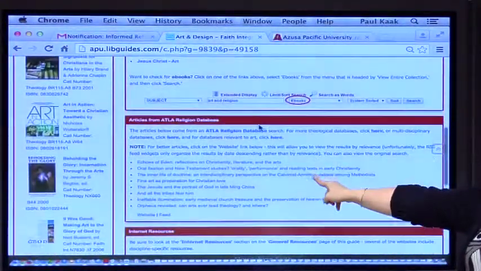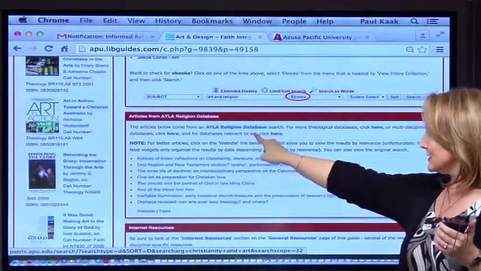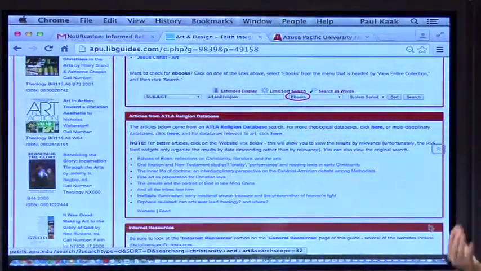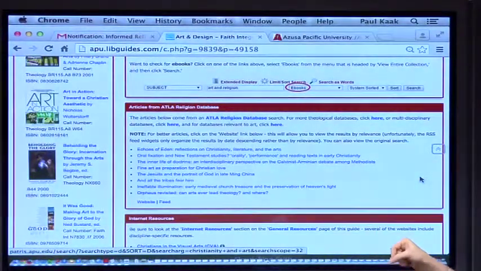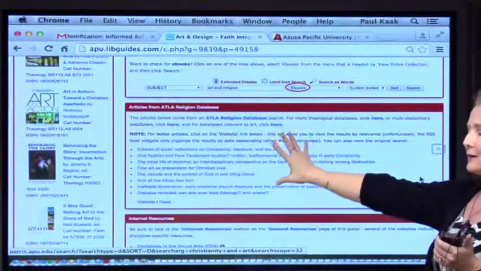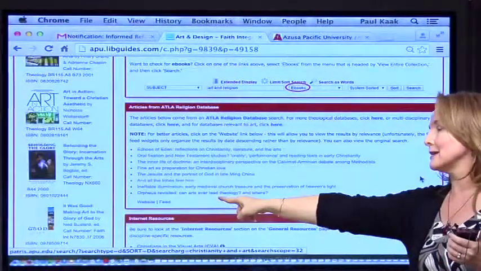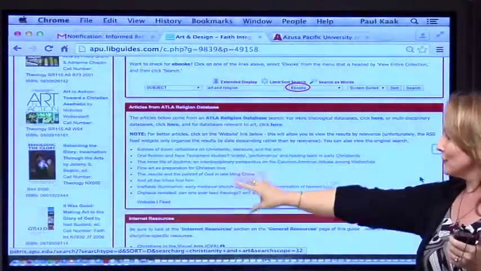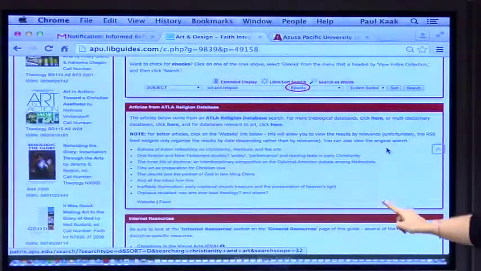So I have given you RSS feeds again. Sometimes I've done searches in the ATLA religion database, but if you have a discipline-specific database like PsycInfo or CINAHL or something like that, I tried to find stuff first in the discipline-related databases, but if ATLA had more than the discipline-related one, that's what I put there. So again, these are articles that satisfy a particular search I did. To sort them by relevance again, go to the website and just choose relevance.